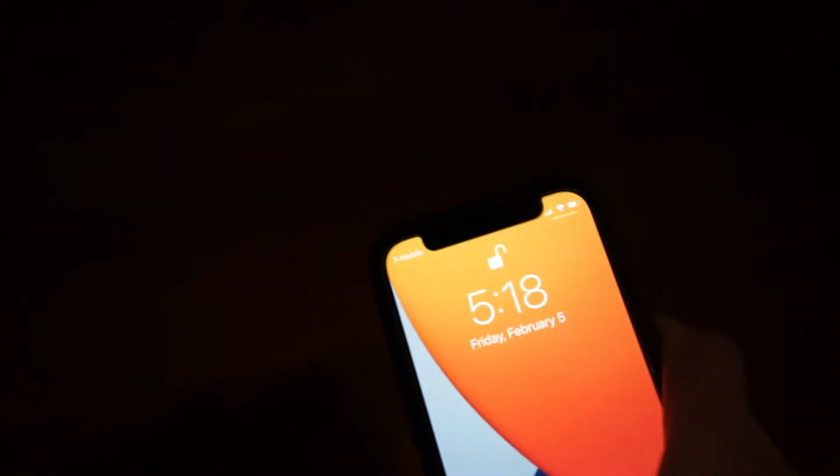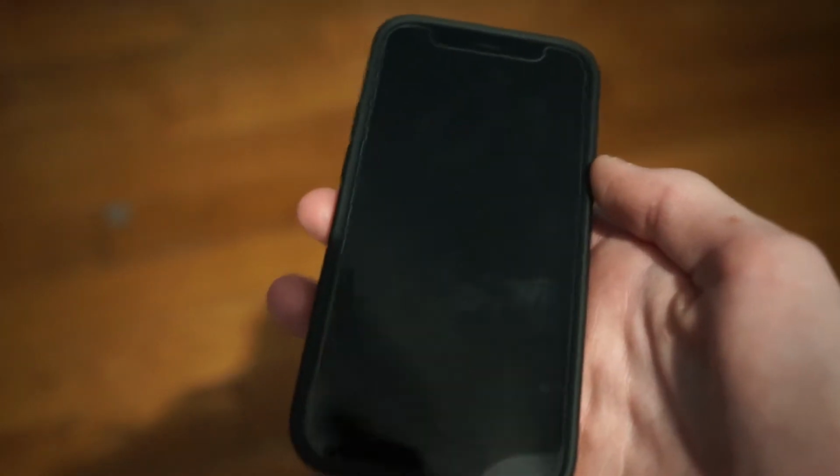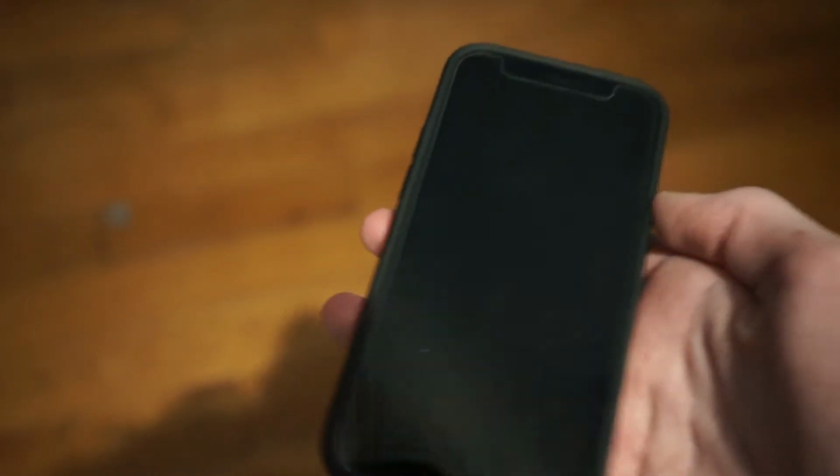So I wait a couple weeks, and then I take it into the Apple Store. I got an appointment for February 3rd, I think, and I went to the Apple Store. And keep in mind, this phone had some scratches on the screen from me putting it on a desk. So I took it to the Apple Store, right? And then I tell them what's going on, but they say, alright, we're going to get you a replacement at the $29 AppleCare Plus screen replacement cost. And yes, I do have AppleCare Plus.